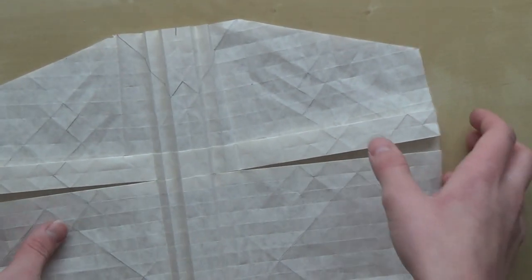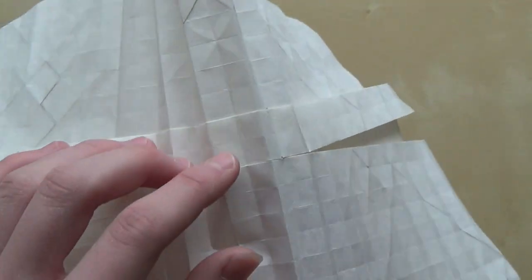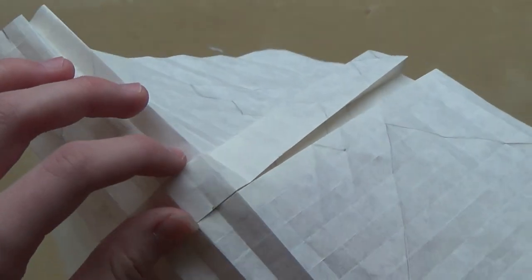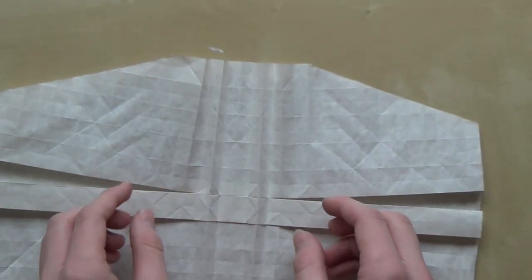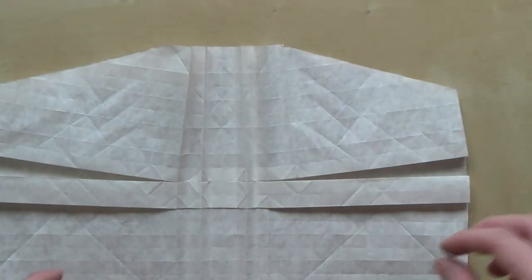Okay, so what is going to happen now? You can see this is one, this is just two units, then we're going to take this part here and pull it out. So let me just show you. Here, if you turn around the paper, it should look like this.